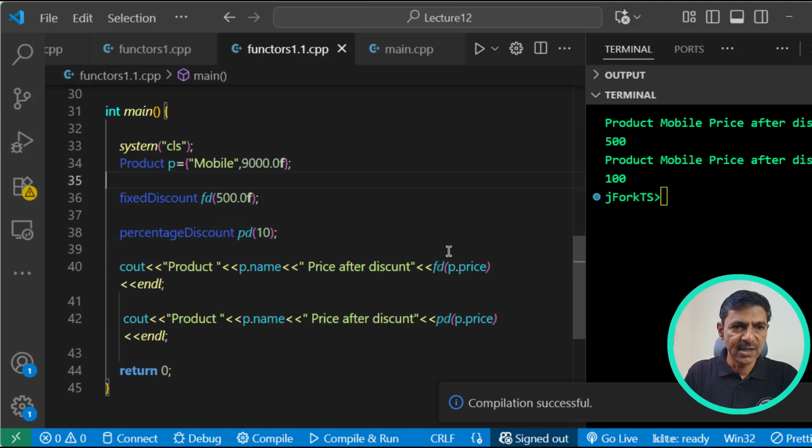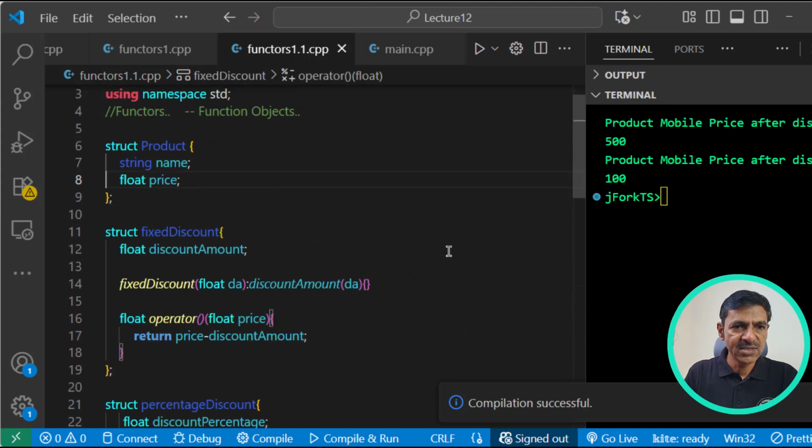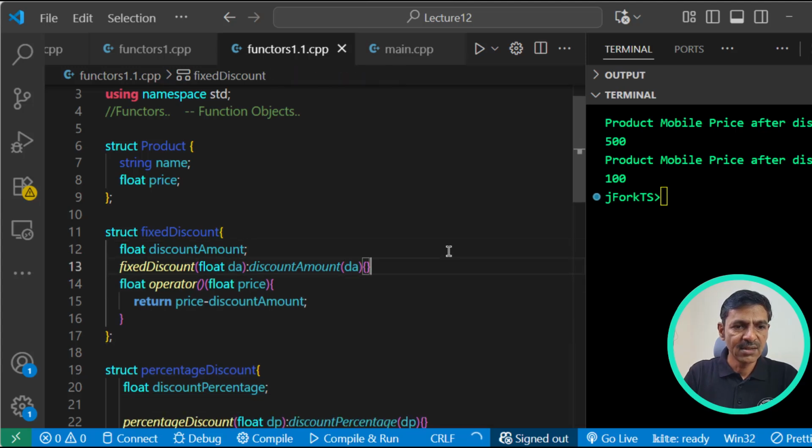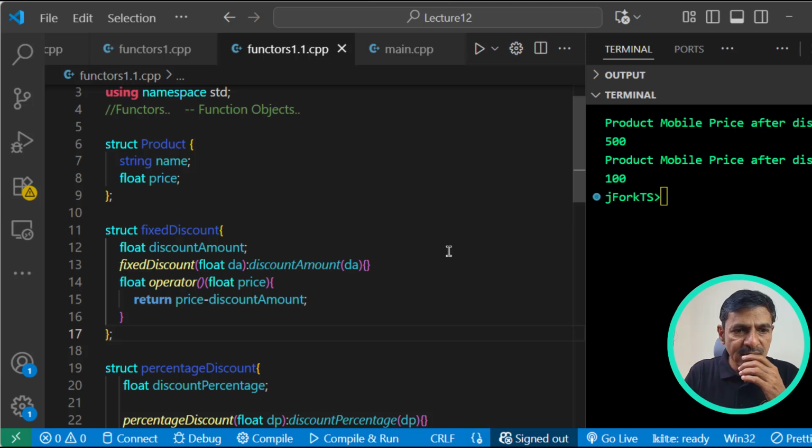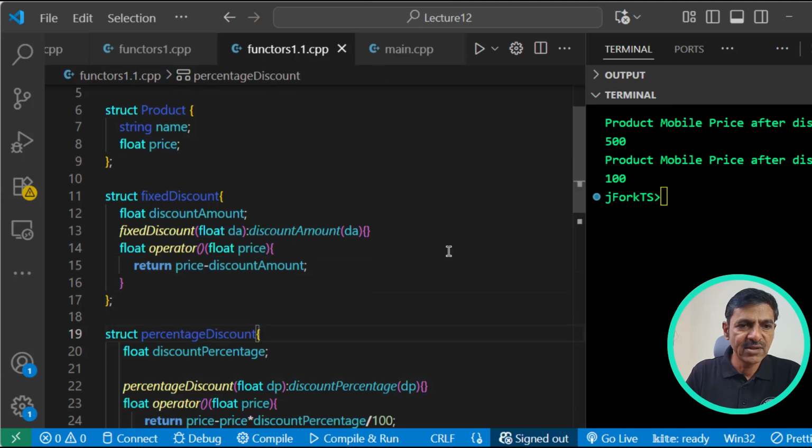Any doubts here? So what were these functors used for? I want to act on certain data objects in a certain way. So here you have the option of operating on the product price.